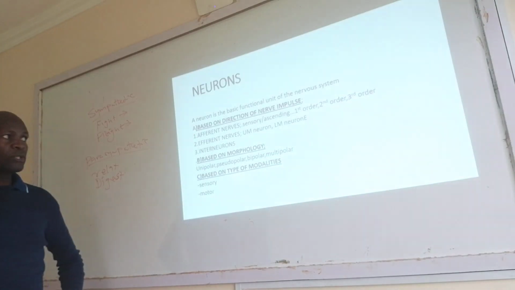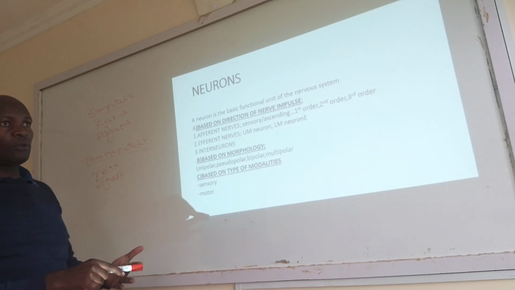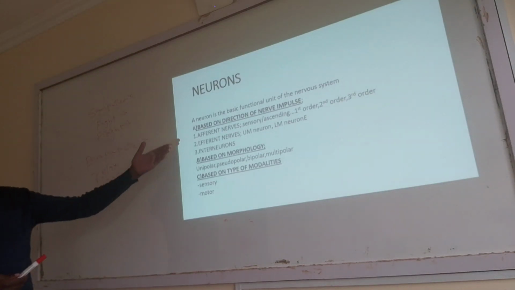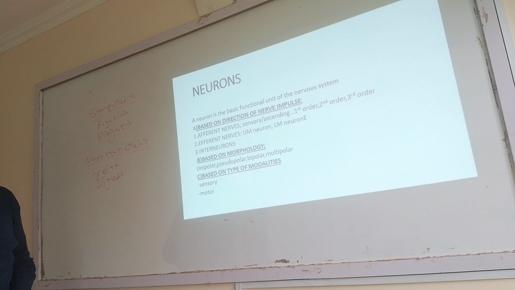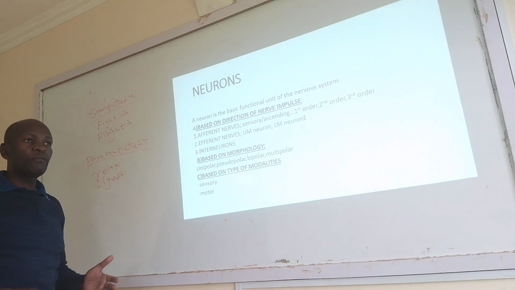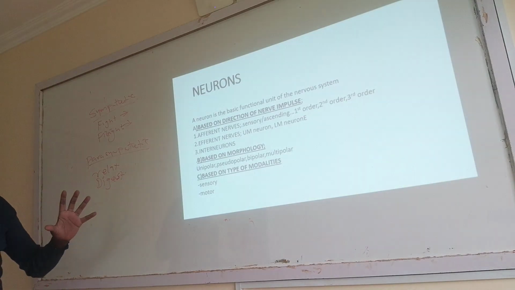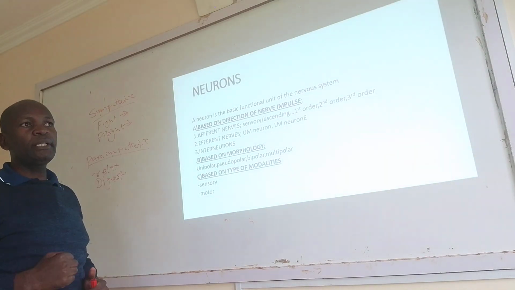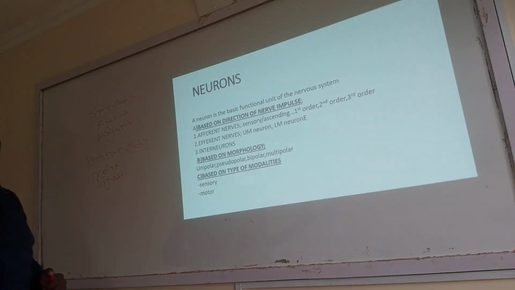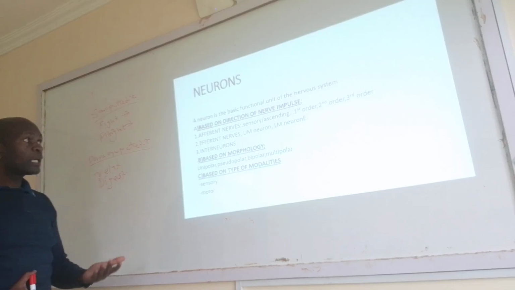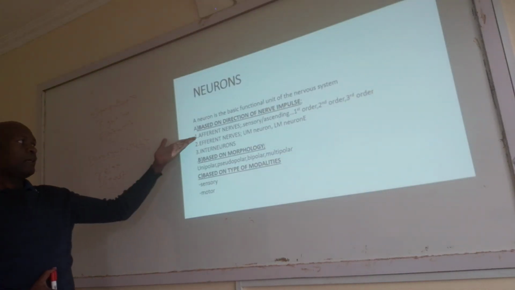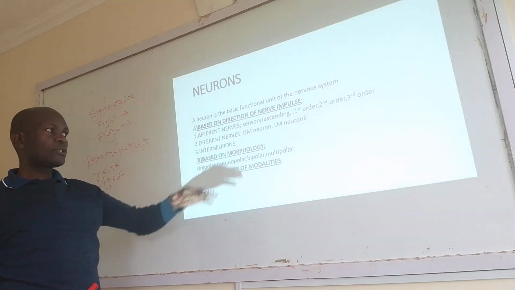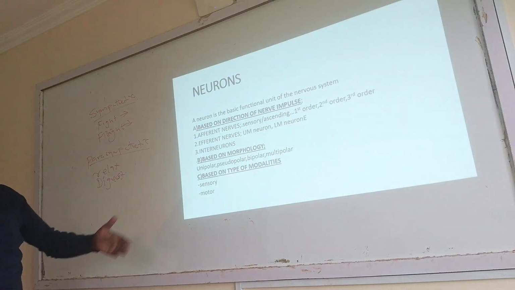Afferent nerves are just sensory nerves. They are ascending. They take information from the surface to the brain or the central nervous system. That's why we call it the ascending pathway. All sensory neurons take information to the brain for interpretation, while all the motor neurons take information from the brain towards the structure, it could be the muscle or the organ, to take action. So the nerves that take information to the central nervous system, that is the brain and the spinal cord, are known as sensory nerves, and that pathway is also called the afferent.